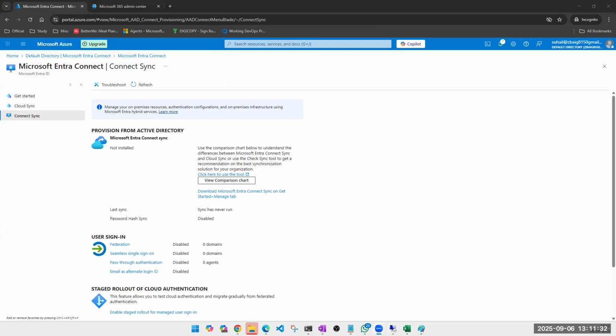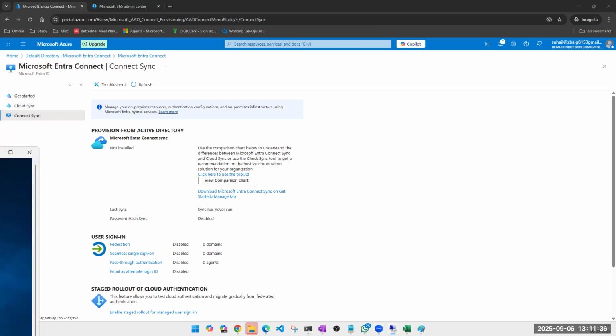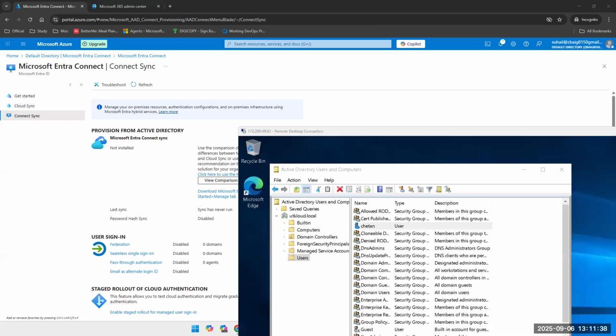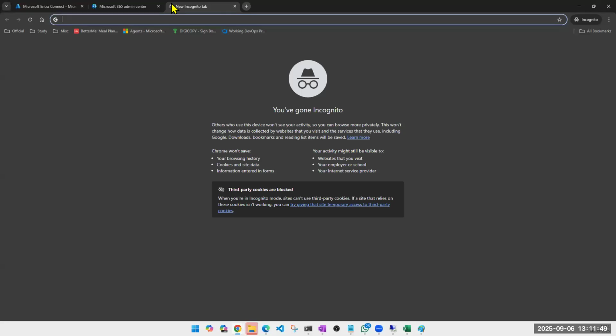And I think that is already being synced with some other ID, and you can't sync one Active Directory with two IDs, right? But let me still have some time and I'll try to figure it out if I can show it to you. Otherwise, I'll show it to you on the screenshots.